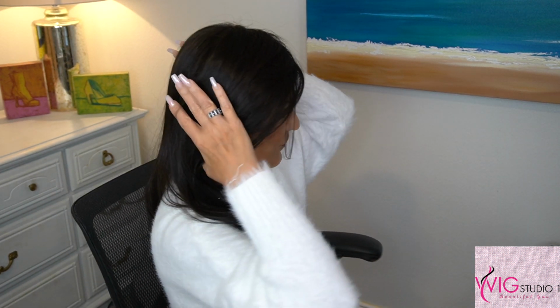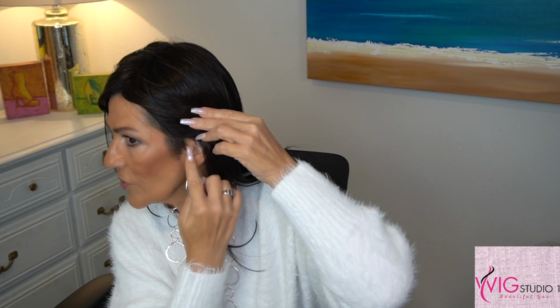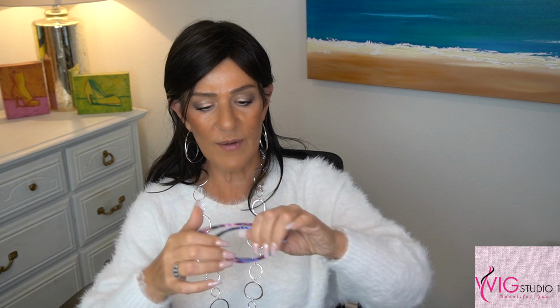The weight of On Vogue is 4.9 ounces. It feels very light. The density is very, very light. If I go to make a ponytail, it's going to give me a very thin ponytail, and that is due to the very low density. I have great coverage, my very low hairline, which I don't mind showing, but we can tuck it behind the ears. We could add a headband.